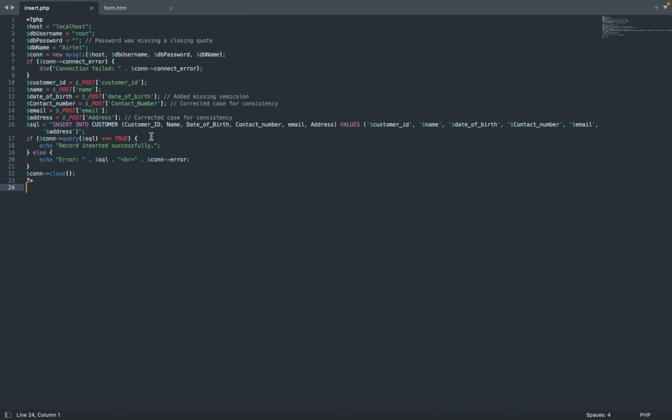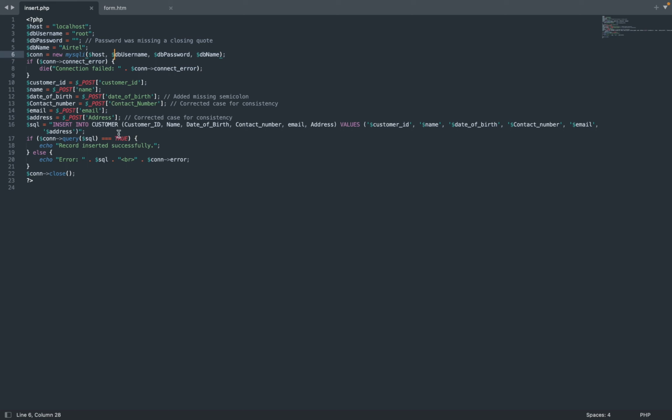As you can see, this is my code for the PHP file. This whole code establishes a connection with the MySQL database. It uses the provided credentials, which are the host, root, a password, and the name of the database.